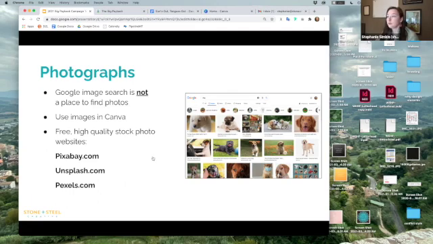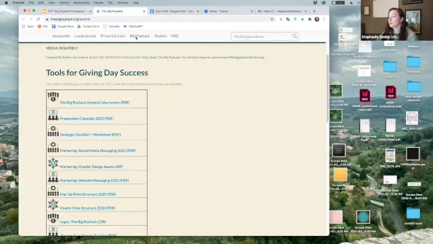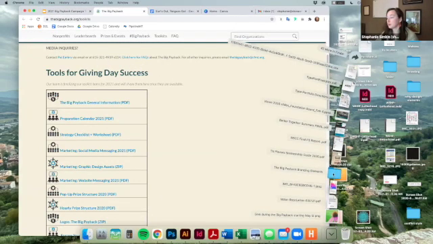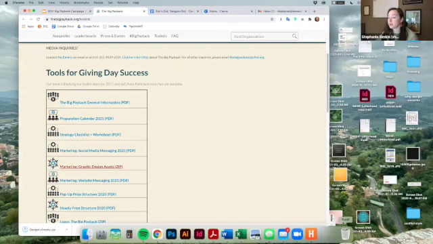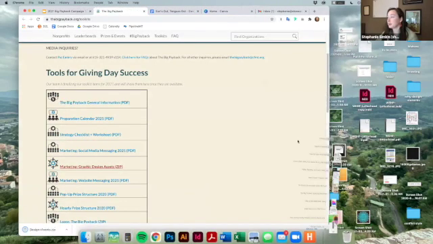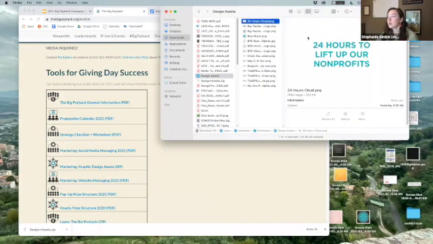Okay, and then finally, Big Payback Graphics. So I already pointed you in this direction at the start of this session. Emily Rudsky, who's on the workshop with us, is a fantastic graphic designer for the Community Foundation, and she made all of these lovely assets for you to use.